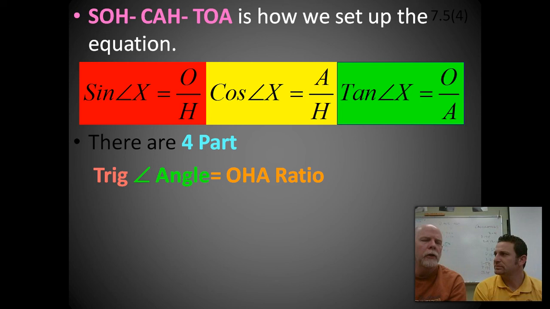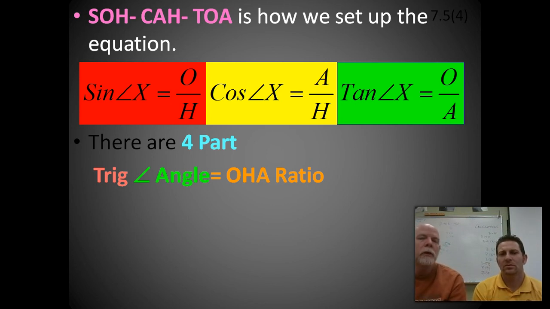In terms of understanding it, you just need to make sure that you understand that these are just 3 ratios. We could call them Bill, Joe, and Bob. They could be named anything. They just happen to be called sine, cosine, and tangent. That's the name of them. And they are just specific sides, 2 sides of a right triangle, that are in ratios. And we just have these names for them.